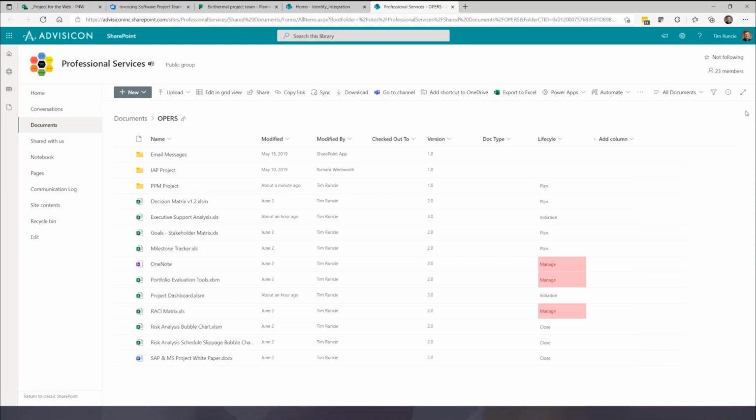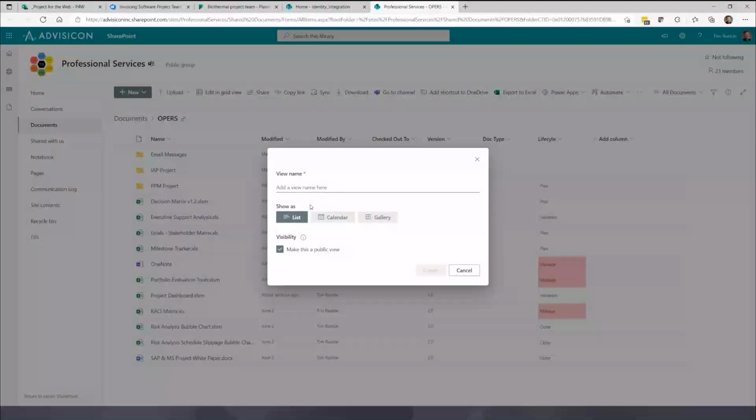But what might be even more helpful isn't just looking at all the documents, but maybe you want to quickly find things that help you. And you don't need a view that's available for everyone. You could actually come in and say, listen, let's create a new view. Now, this is not new technology. It's just using the new interface of SharePoint to leverage some old capabilities to help you quickly get in and find what you're looking for. In fact, if I click on here and say, hey, let's create a new view, and whether it's a calendar view or a tile view or a list view, I can choose to make it public, or I can hide it and just make it personal for me.